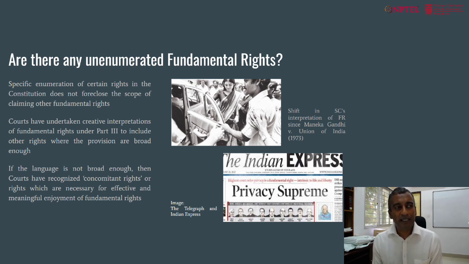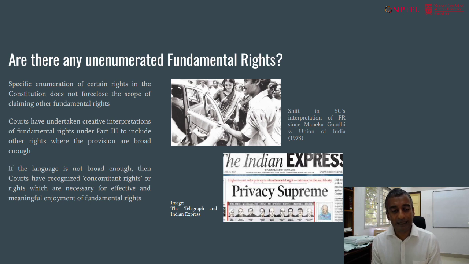In the Maneka Gandhi case, which many of you might know, the Supreme Court of India took the view that the protection of life and personal liberty also included the protection to the right to travel abroad, a right which is not otherwise recognized in the Constitution. Even insofar as we have a right to free movement, it is only a right within the territory of India. So this right, which was generated in the Maneka Gandhi case, as well as a complicated interpretation of that right, is an example of the court creating new rights.